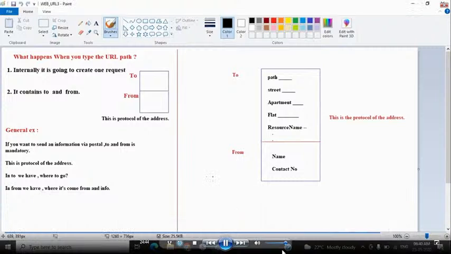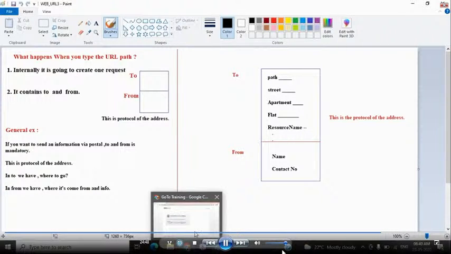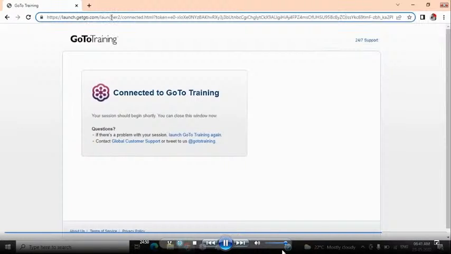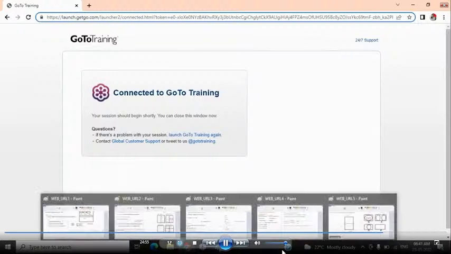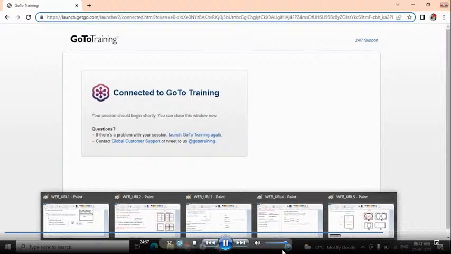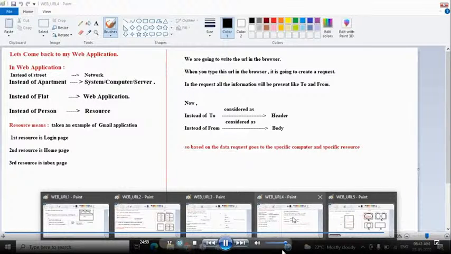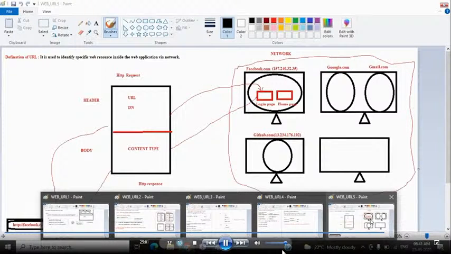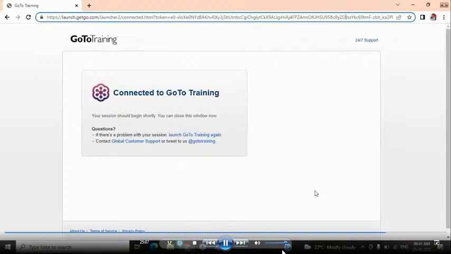For example, this is the URL. Whenever we type this URL in the browser, what happens internally? How is the request created to and fro? After that, how does the URL work in the network, and what are the different protocols we have and how are they useful? All those things we will learn in the further sessions.